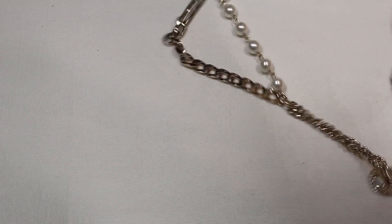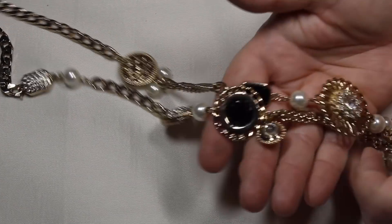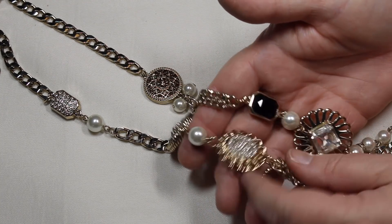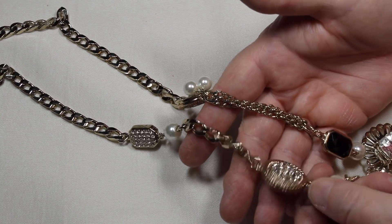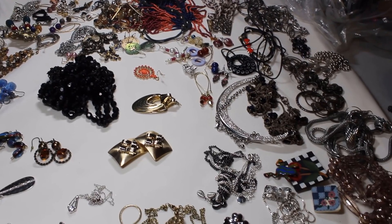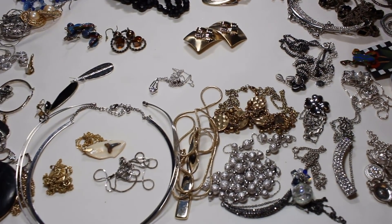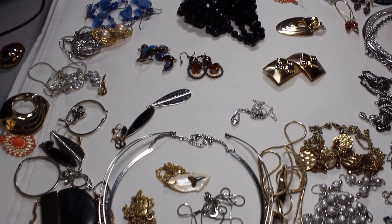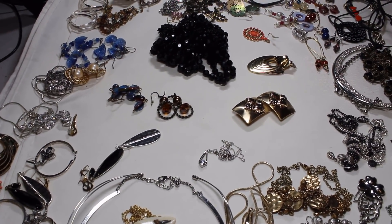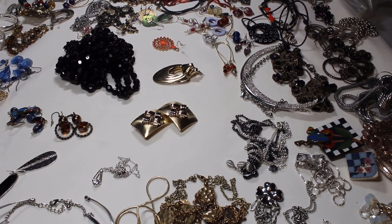Oh, another little earring — isn't that cute? These earrings are tucked in everywhere. We're going to have a nice little lot of miscellaneous earrings, I think. And it's White House Black Market — oh, love it. That is gorgeous — look at these rhinestones. They are rhinestones on the one side, bigger ones on the other. This one has a black rhinestone on that one. White House Black Market — simply gorgeous. Okay, I have to show you guys — look at all of this work my boy has done.